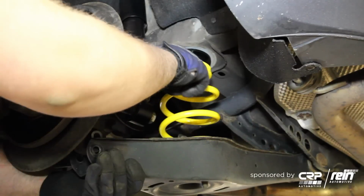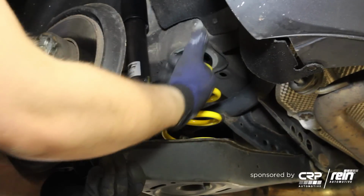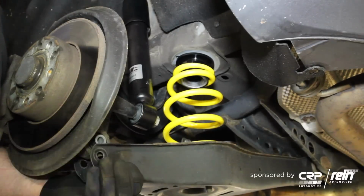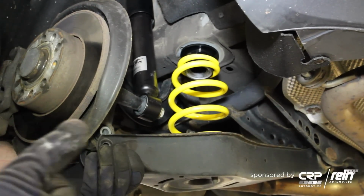Ride height adjustment is obviously going to be done by this spring perch here. The further you spin it down, the higher the car will be. The further you spin it up, the lower the car will be. We're going to have to bring this car back down so I can jack up the control arm to compress the spring a little bit. We're going to go ahead and do that now.